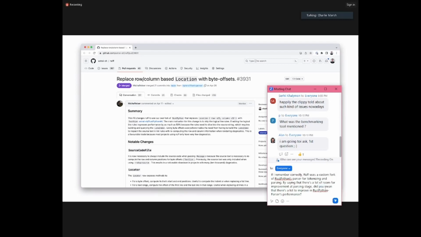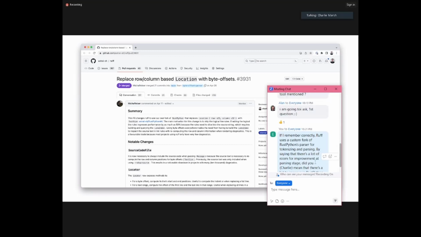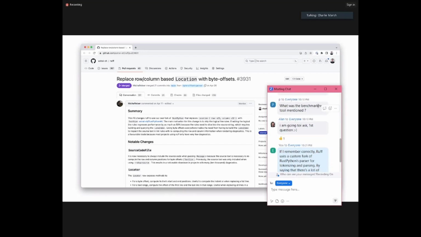We just slice into the string, and it turns out we do that way more than we report diagnostics, right? We report the diagnostics to the user because we still have to translate back to the row and column, right? To tell the user this is line 4, column 4. So we still have to do the inverse operation, but we do that one time at the end of the program. And most files don't have any violations. So for most files, we don't even have to do that.